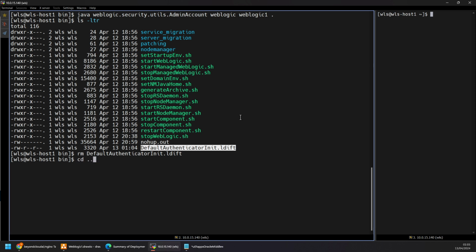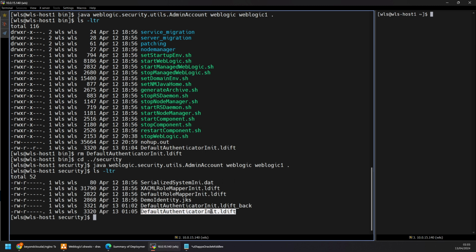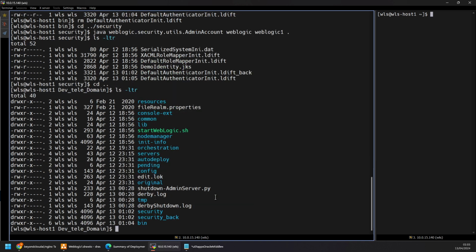Sorry about that. Go back to the security folder and then run the same command again, so that it has created this file in the security folder. Do remember that's the reason why we took a backup of this file, just to restore it in case of any kind of problem, because we are going to modify that.